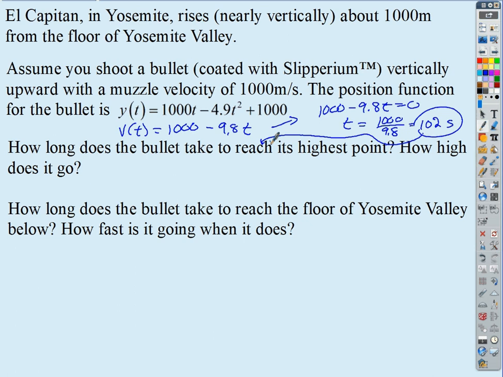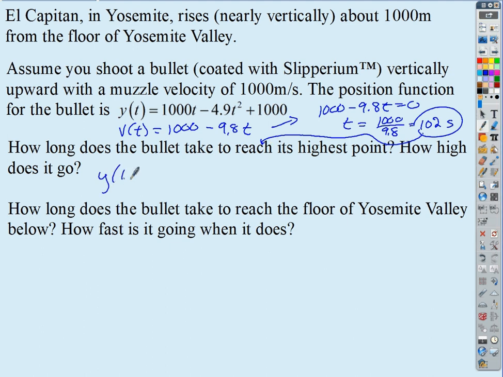How could we figure that out? You put the second in position. Okay, there's my position function, right? So now what do we do? When we establish that the time is 102 seconds, we pick the frame in the movie, the frame at 102 seconds. Now, you know how movies have different views? We have our three views: the position view, the velocity view, the acceleration view, right? So if we go to the position view and plug in 102 seconds, I'm going to get some value. What do we get if I plug 102 in for t into y?